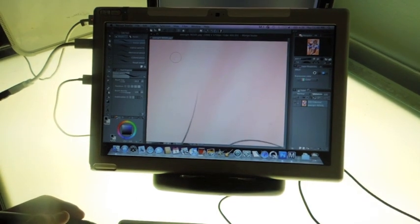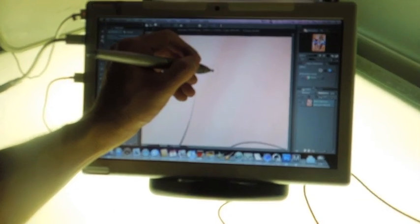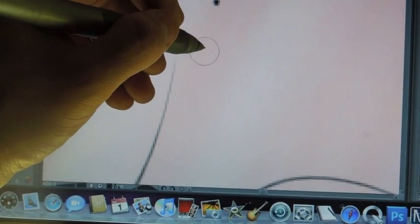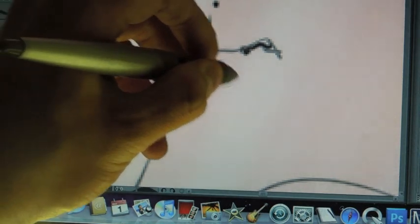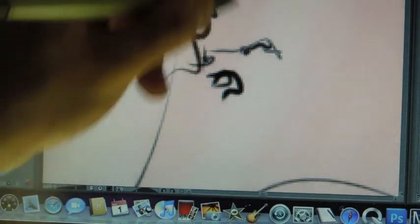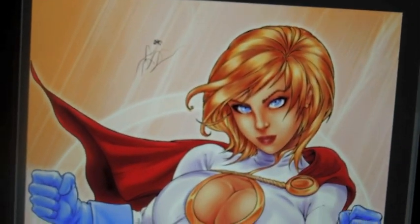Let's go back to pen accuracy, and I'm going to zoom in here so you can see what I'm talking about. You'll see that the pen is actually sitting dead center. Again, I'm going to try my best to zoom in. So you can see that it's actually sitting on the center. And no matter where you tilt it and how you tilt it, it's there. And I'm pretty zoomed in, that's why it looks really pixelated. But this image is 300 res, it's 13 by 19 inches when you actually go to print. And again, if you zoom out and look at the actual visual representation of it over here, you'll see how small those lines are.